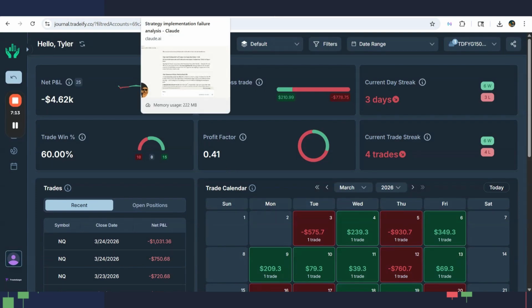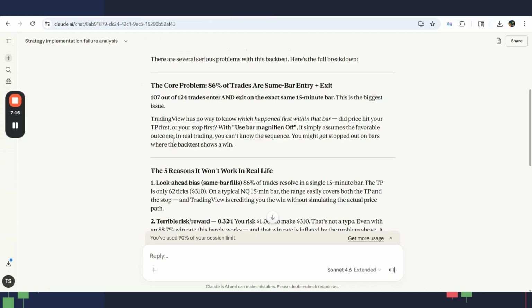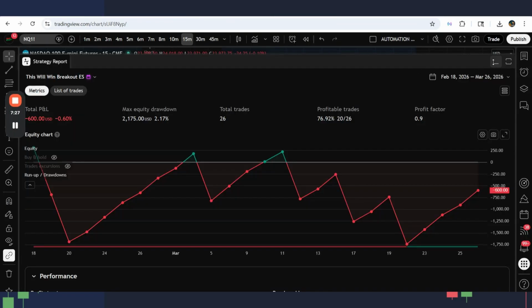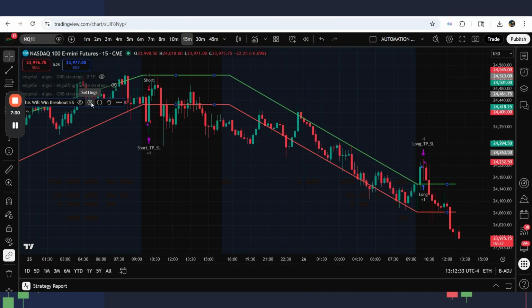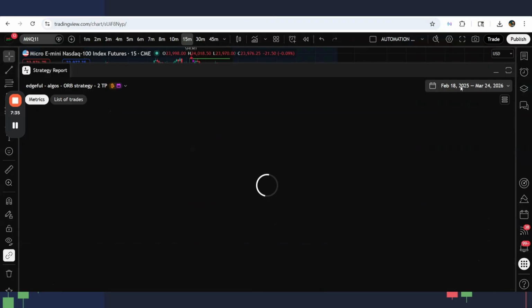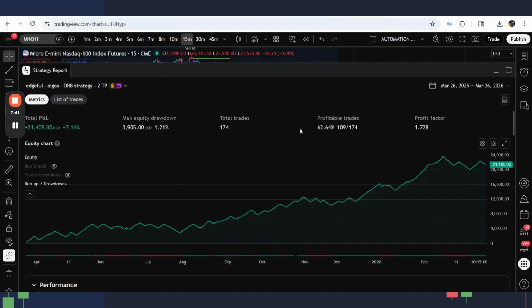And when I asked Claude this, it was able to give me a new setup, which had much larger targets. So what I do, I go back to the drawing board. So this, we said failed. I go back to my new setup, which I'll show you one of them. Let's see, I'm on NQ. Okay, this is MNQ. This is a new setup. Very different win rate, different profit factor with larger targets.